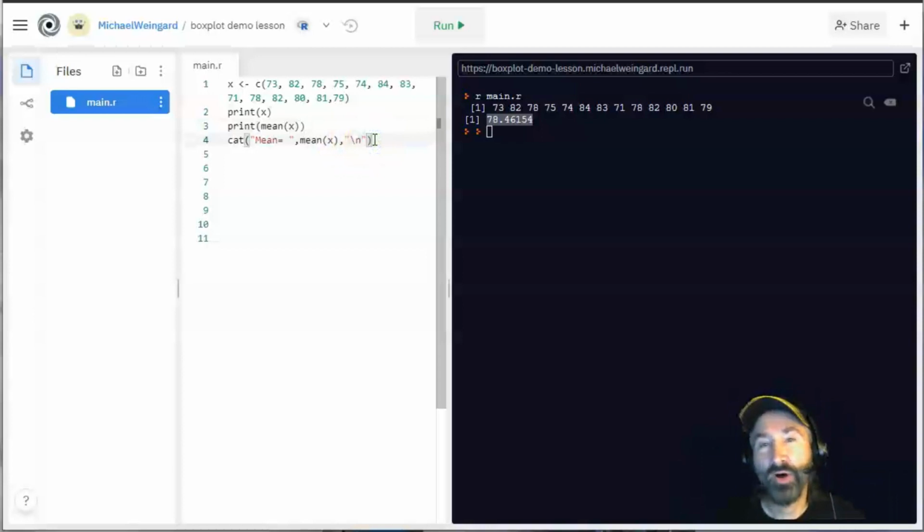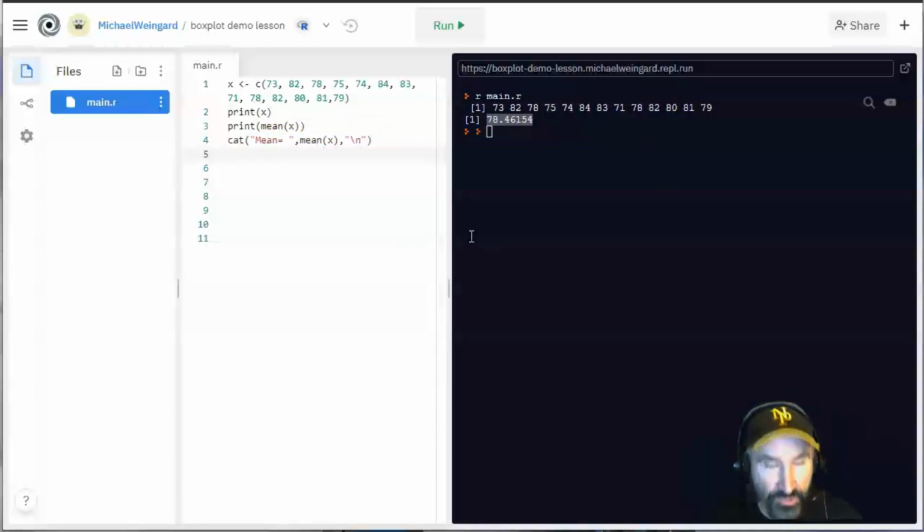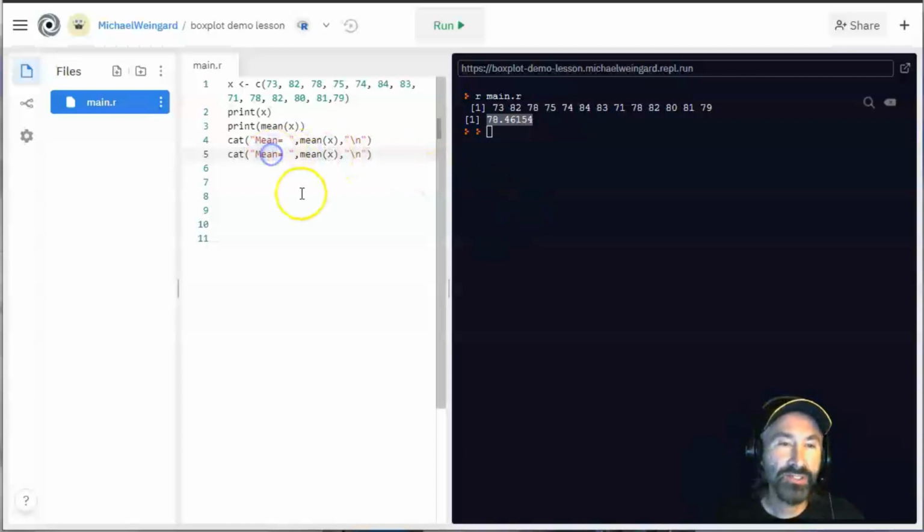And since I went to all this effort to type all that stuff out, I'm going to go ahead and highlight all this by using the shift key and my arrows on my keyboard. I could have used my mouse, that would work as well. And then I'm going to do Control C to copy, and then Control V to paste. And again on the Mac, Command C and Command V. And then I'm going to change this from mean to median, and change this from mean to median.